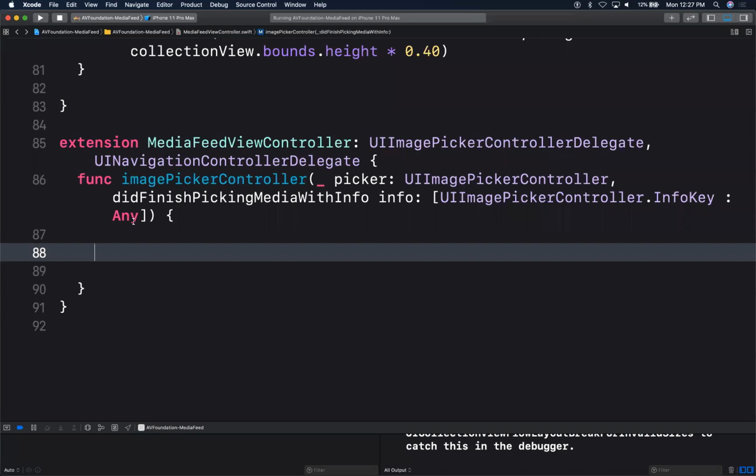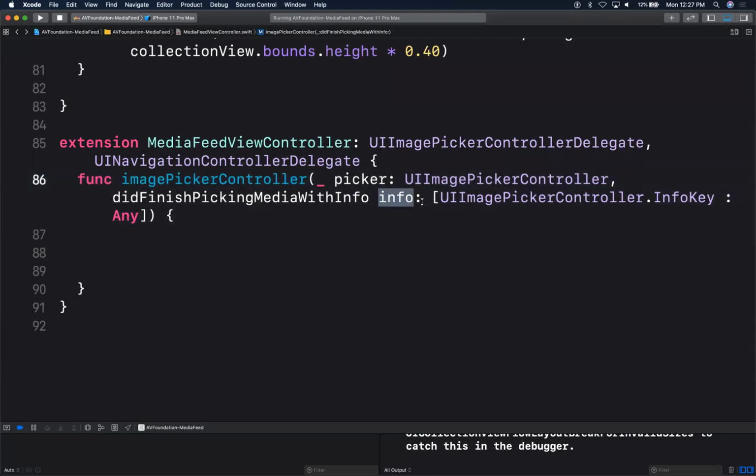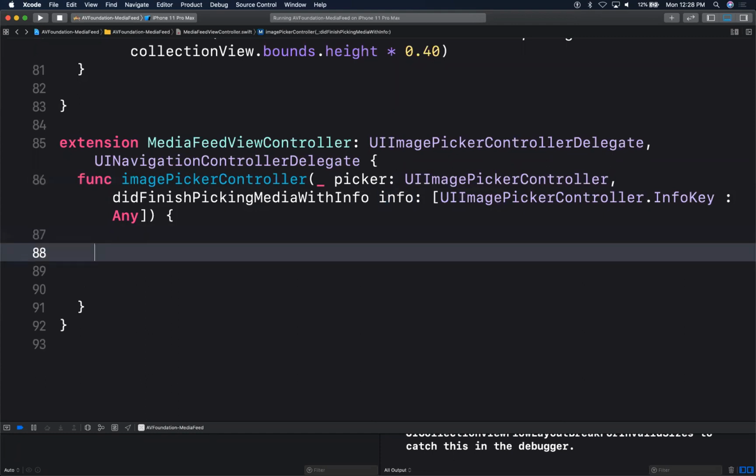All right. What are we after? So we have a dictionary here. The dictionary is called info dictionary, right? That dictionary has many key value pairs. We have seen, what's the key we used before? To get to that image, what key did we use? Original image, very good. So we used original image before, right?